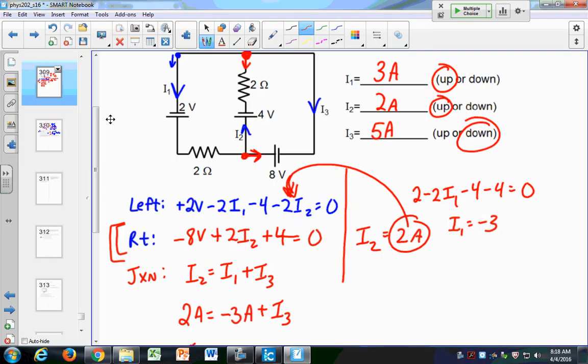Yours will be very similar to that. You'll just have different values for the resistors. But a similar distribution of resistors. I mean, you might have a branch with no resistor instead of being on the right or on the left, or I might even flip it so it's vertical instead of horizontal, but it'll be pretty much the same.